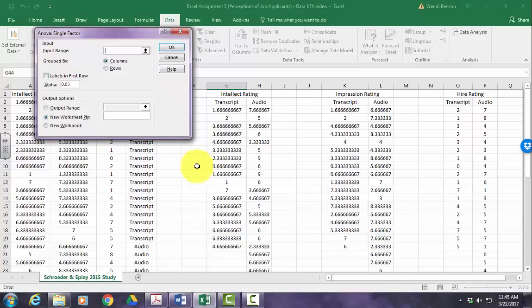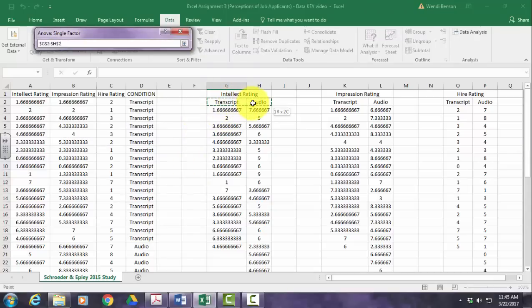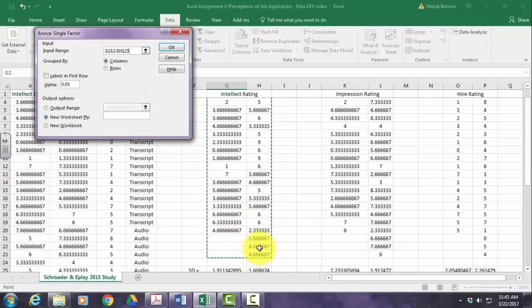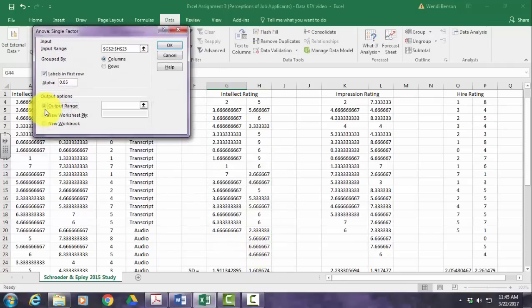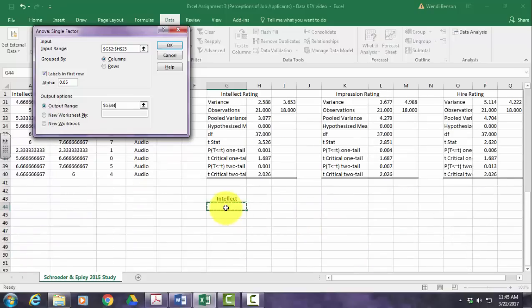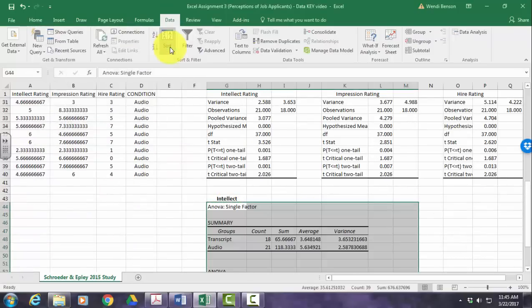Our input range this time, we're just going to go to audio or transcript and audio and highlight all that data at once. Click labels in first row. Under output range, click that and then make sure you click the box next to it. And just click the little box below intellect and click OK.